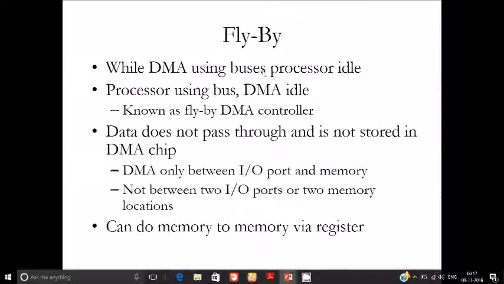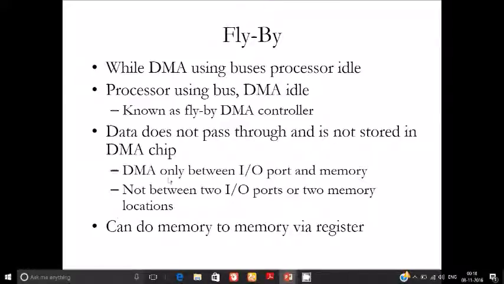Why is DMA using buses, like a particular processor uses a bus? DMA is known as a flyby DMA controller. Data does not pass through and is not stored in the DMA chip. As I already explained, the DMA chip just acts as a medium, but it doesn't store anything. DMA works only between input/output and memory, and not between input/output ports or between two memory locations.